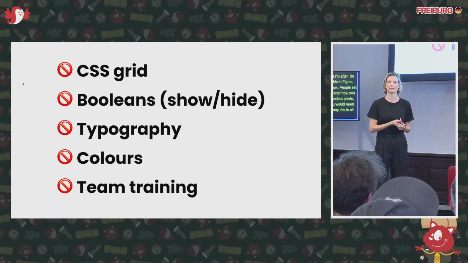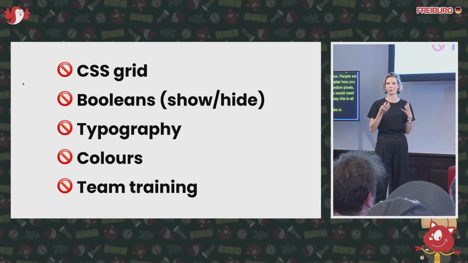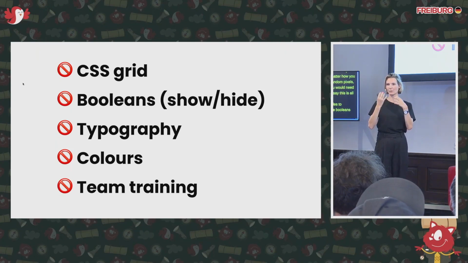Some downsides to consider. As I mentioned already, we have no CSS grid. The booleans show and hide with this approach wouldn't work. The typography wouldn't switch automatically. Colors and things, nothing would switch automatically. It's really just if you want to change the layout direction, you could use something like this. And again, you would need a lot of understanding and training in your team to go with this.